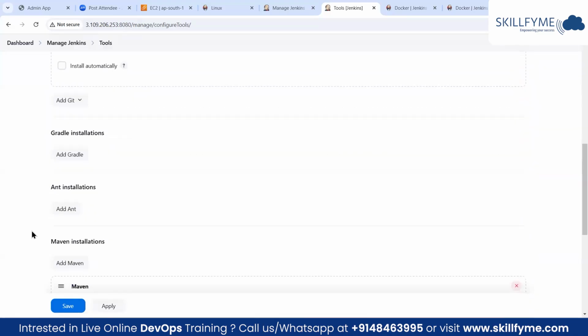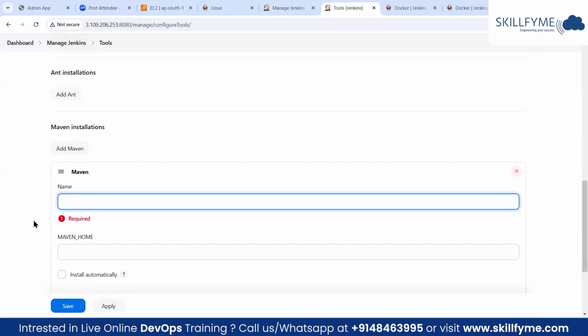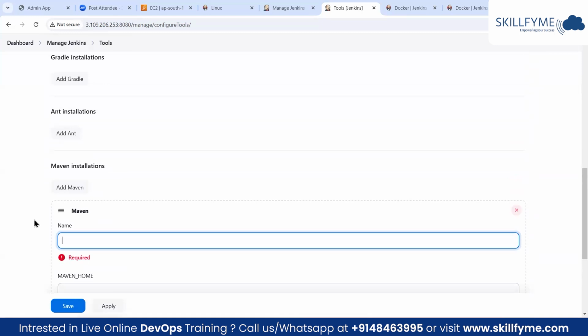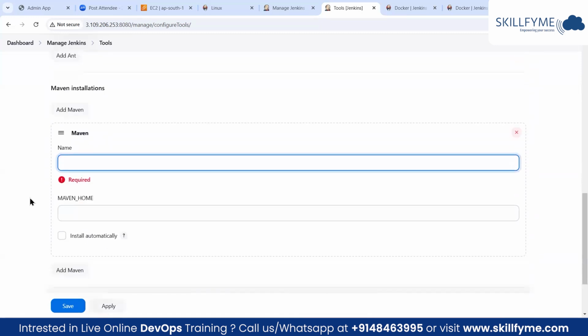Everything is possible here. So tomorrow while working on our slave nodes, we'll be configuring multiple slave nodes with multiple tools with different versions. So consider in slave node 1, I use Maven 2.8 version. In slave node 2, I use Maven 3.1 version. Just for an example, I'm saying. So you have to explicitly identify the name of the tool and in which path that particular version is installed so that the project can quickly identify that Maven executable and run your build.